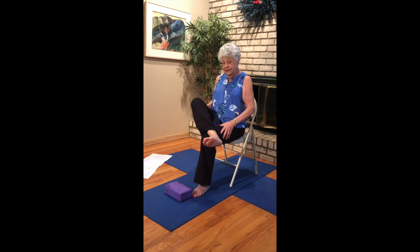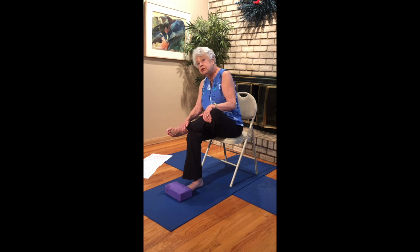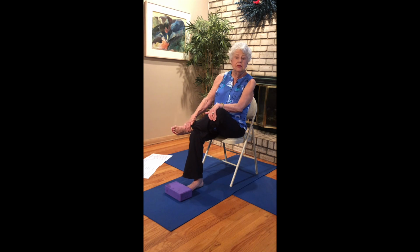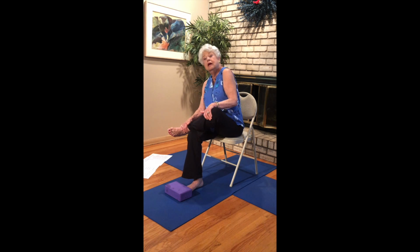Okay, opposite side. Ankle comes, foot is flexed. Hold on, lengthen the spine and begin the wave. Nice circles. Sitting bone to sitting bone. Move forward as far as you can. And now let's rotate, go in the opposite direction.